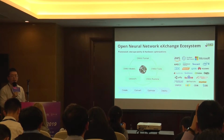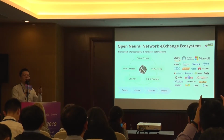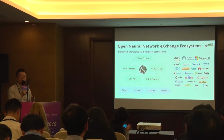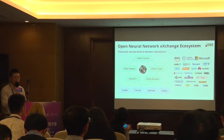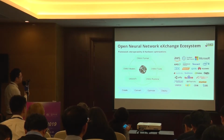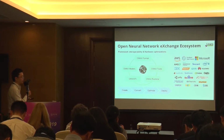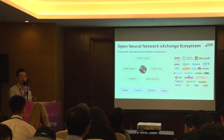You can train a model in one framework, export it to ONNX format, and deploy it with another framework. Some ONNX tools also have been developed to convert existing models trained by various frameworks to the ONNX format. And the model zoo is maintained for sharing the models as a base for real deployments. So the ONNX interface for framework integration and ONNX Runtime are intended to provide hardware accelerations for inference support in some transparent and unified way.